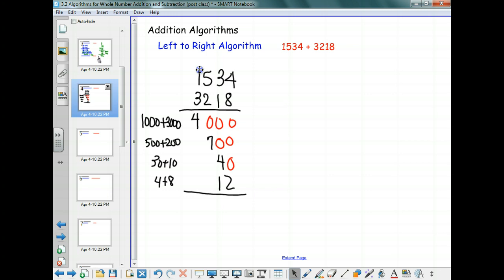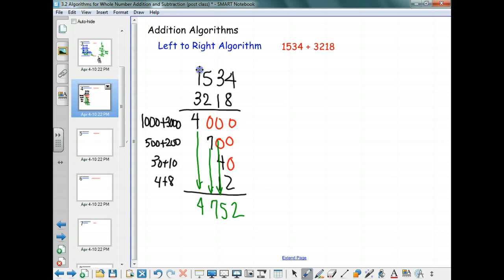Now, you might say that I didn't get finished, but you almost are. Again, we go from left to right, but the cool thing at this point is I don't have anything big enough that's going to carry over. That's the real kicker. Almost never do I have a column where I'm actually adding anything. This 4 is a 4. This 7 is a 7. The only column where I'm actually adding is the 4 and the 1, and they're almost always small enough. There are very few exceptions where I would have issues with carrying over. 4 and 1 is 5, so I did this down, and then I have a 2. So 4752.